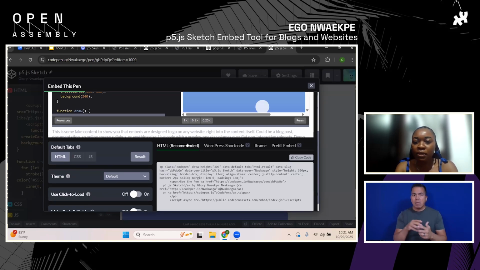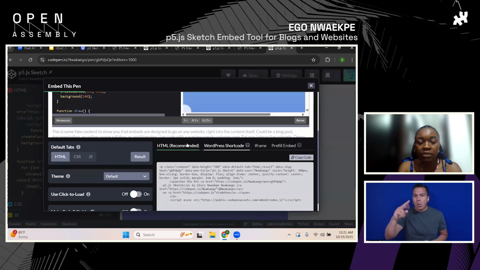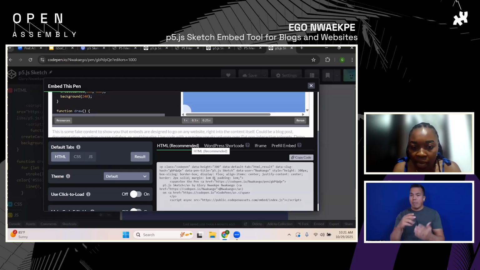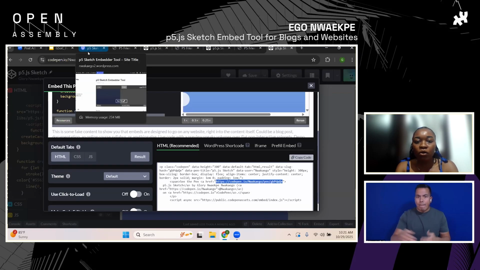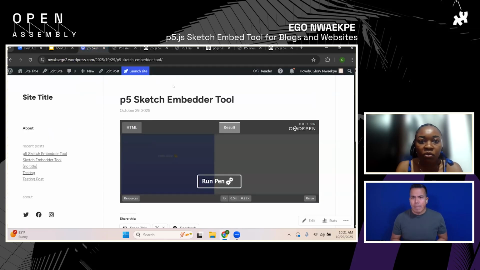WordPress, HTML, body recommended HTML. Also, HTML here on CodePen is very much recommended. And you click your link, go to CodePen. This link alone, you can use it to embed everywhere. So for example, on WordPress, you will have it here already.